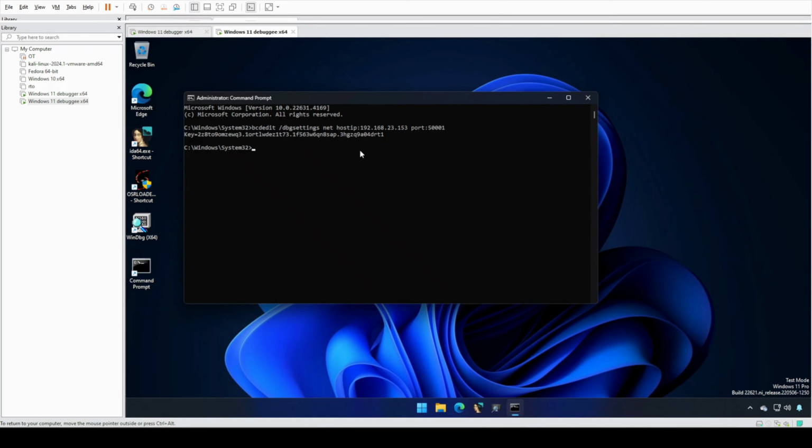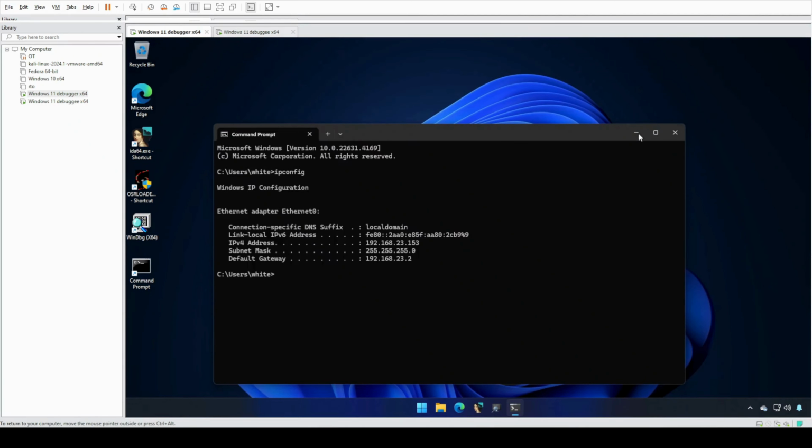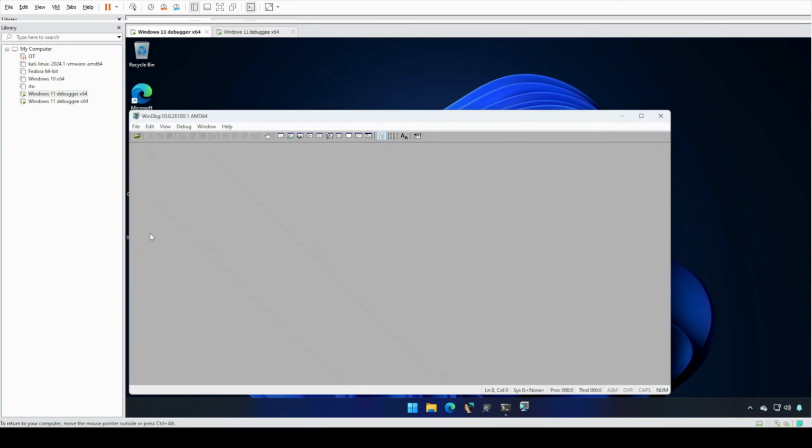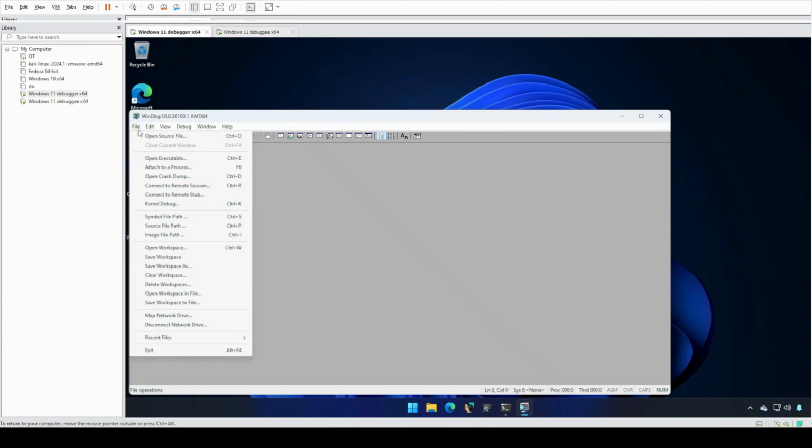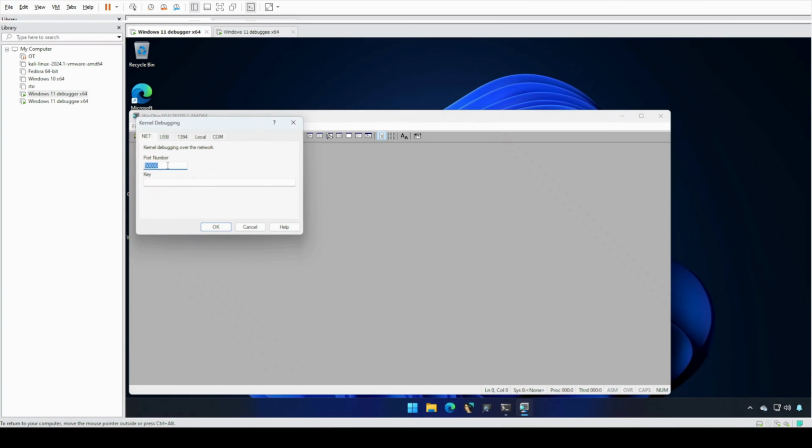Here we also have the key. We need this key in the future because we want to update the configuration in WinDbg on the debugger system. Go to kernel debug, and here you can see the port number is 50,000.